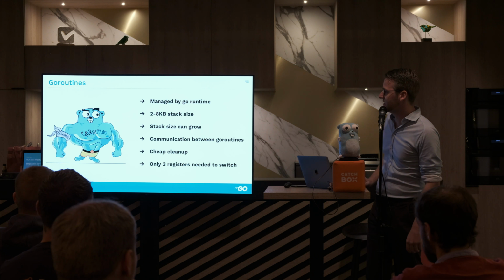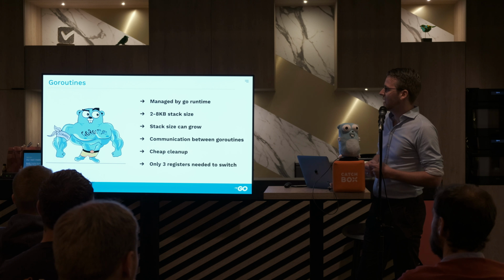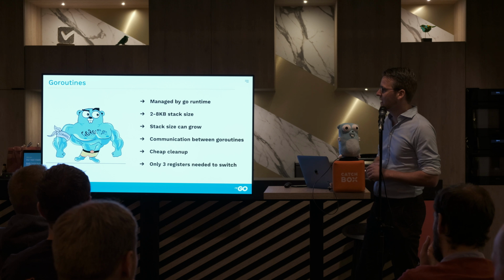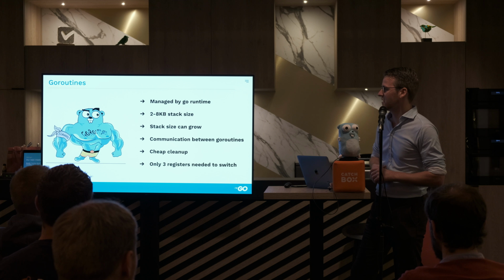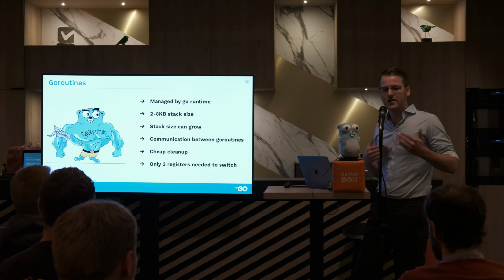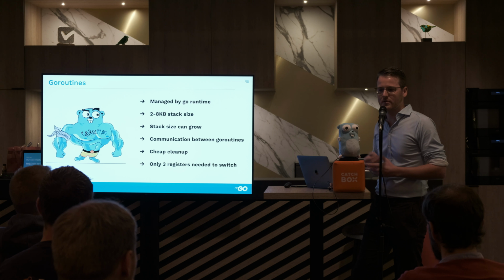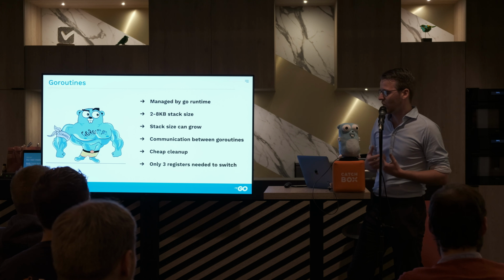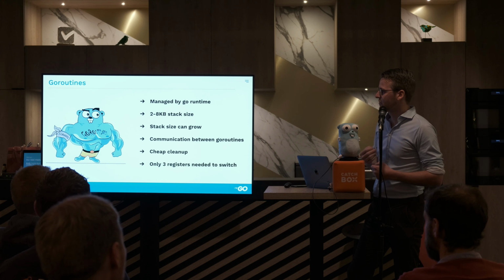So they came up with Goroutines, and it's managed not by the operating system, but by the Go runtime. It only uses 2 to 8 kilobytes, depending on what version of Go you're using. That's a lot less than the 2 megabytes we just saw for the threads. The stack size can grow. And why is it so small? Some parts of the Goroutines are shared in between, which we'll talk about later. That's also why there's communication between these Goroutines, and that makes it really cool to use.